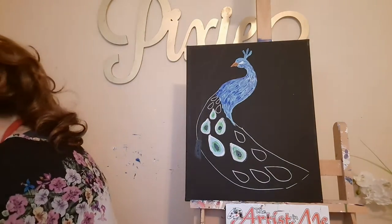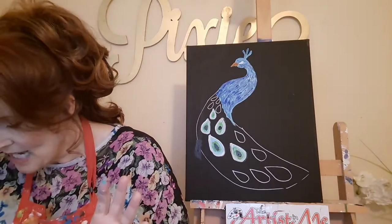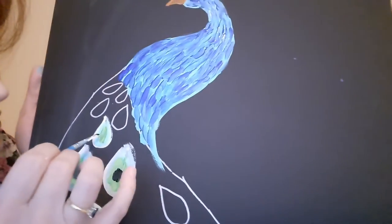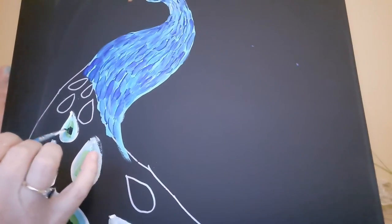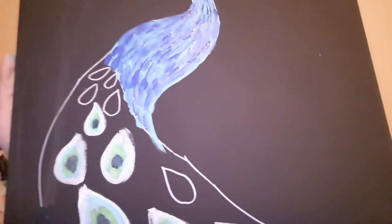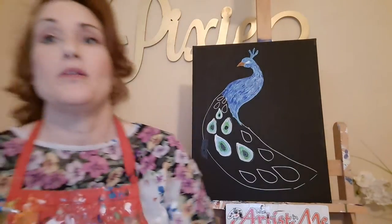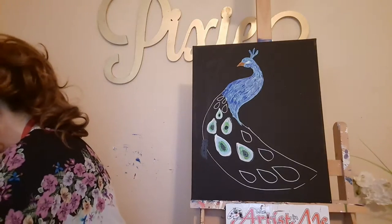I can. Because I had proof that I could do tiny things from when I did the crown. Delicate. Okay. Little. It's harder. Because I made my eye too big and I covered up all my green. Okay, I'll try again. My next one will be better.